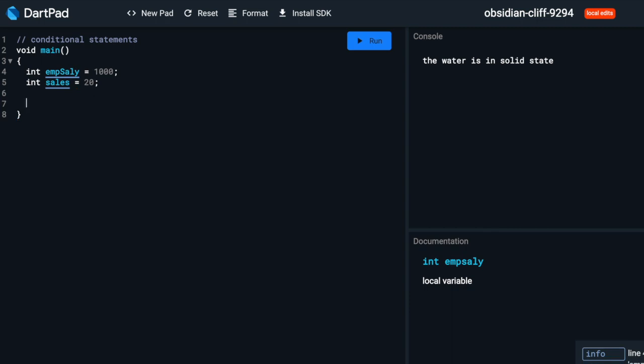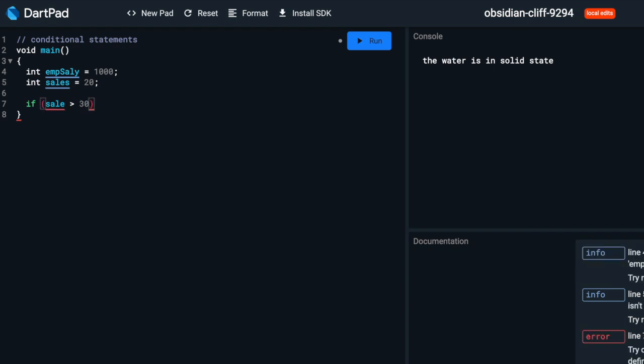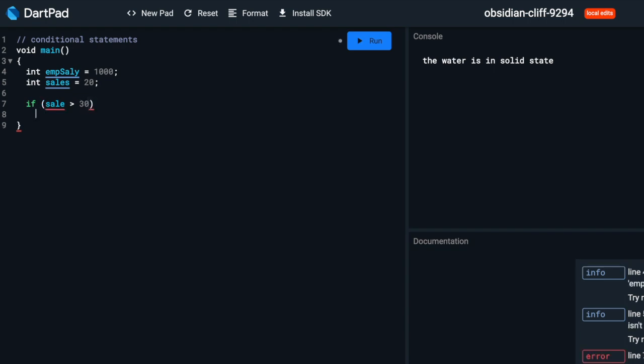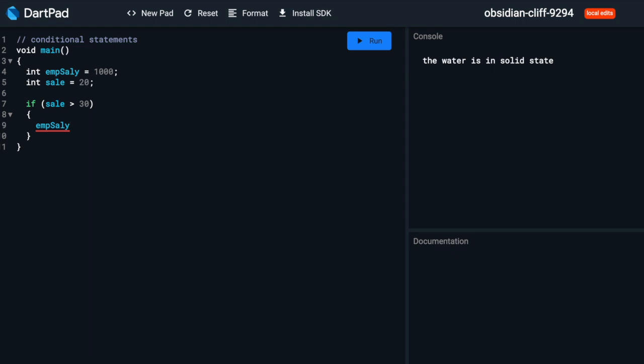So we want if sales greater than 30, not including the percentage modulo sign, but just remember, sales. Then we need to, not print, the EMP salary should increase by 10%.